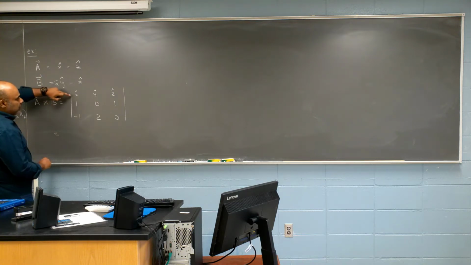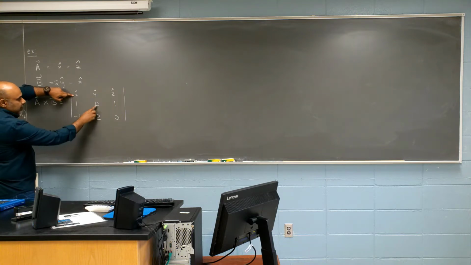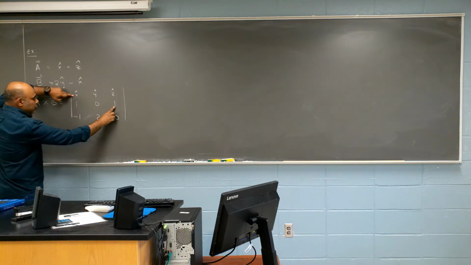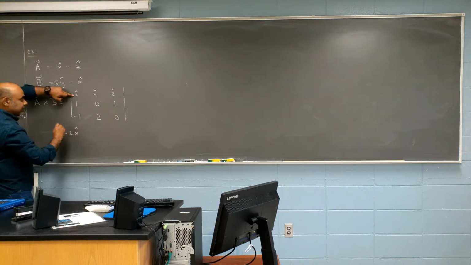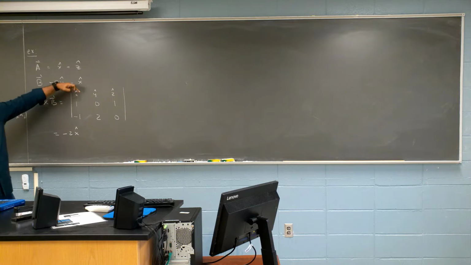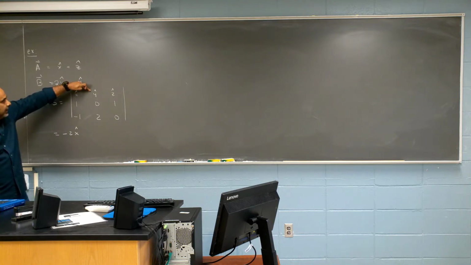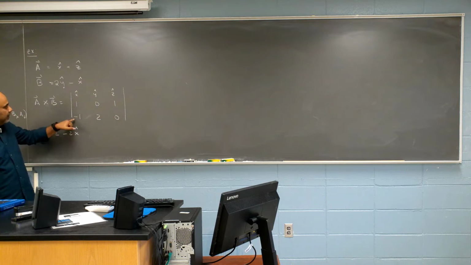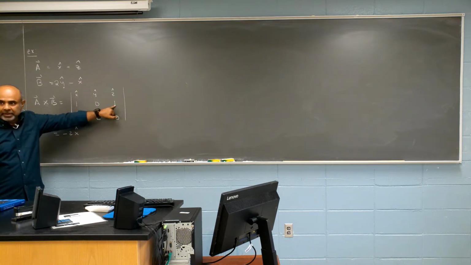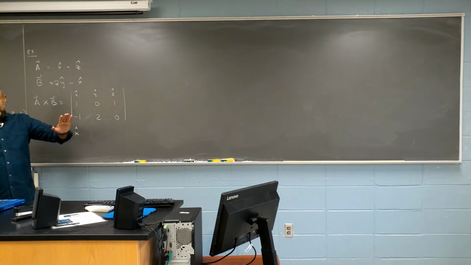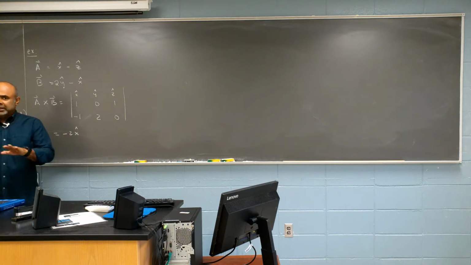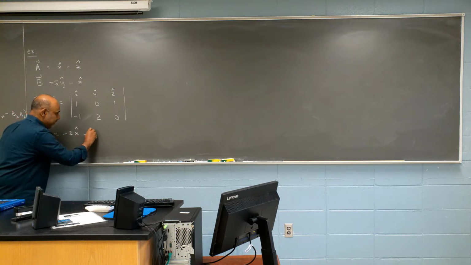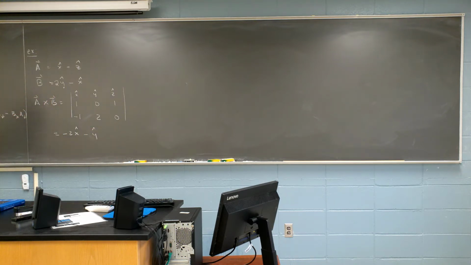Okay, so let me see if we can do it quickly. This times this is 0 minus 2. So I have minus 2 x hat. Everyone good? I know there's a minus, but I'm going to keep it in my head. And then I have 1 times 0 minus 1 times 1, which is minus 1. No, which is 1. Then there's a minus sign here. This could very well be wrong. If I'm right, I take all credit. If I'm wrong, it's on you. So check. Is that true? I've lost track. You guys are young. You should be able to compute.